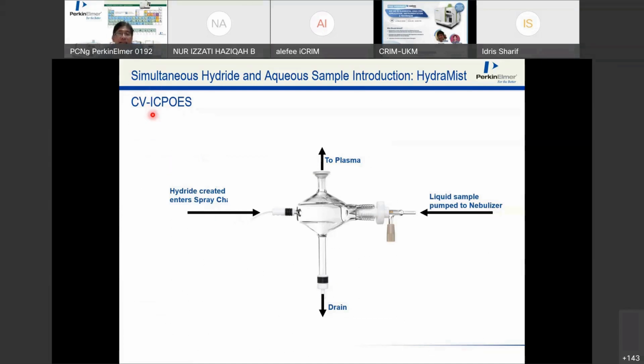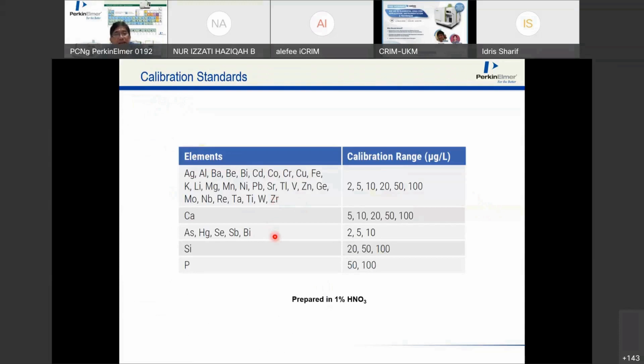If we link hydride to ICP-MS, we have two nebulizers. One is a hydride nebulizer inlet. The other is a normal element inlet into the ICP. So in this case, you can look into it. If we link the hydride to ICP, it increases the arsenic, mercury, selenium, antimony sensitivity by a factor of 5 to 10 improvement. So it can go down to below sub-ppb level. For drinking water, the limit is 1 ppb. So it is just good enough to do it, even though it is not listed under the official method. So it is your choice. If you want to use it as a screening tool on ICP, yes, it can be done, but it is not listed under the APHA method for mercury.